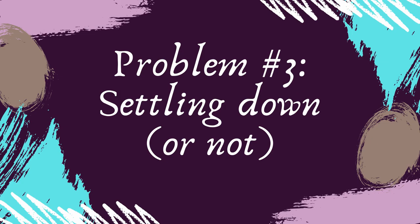Alright, let's talk about our last common behavior problem: settling down. I hear this a lot from new clients — I just got my new rescue dog and they won't chill out. The first few weeks with a rescue can be exhausting. Some of them will sleep for hours on all of these new, comfortable surfaces in the new sense of quiet around them, quite different from the shelter. Others will go many nights without sleep and show visible signs of stress throughout the day without ever really settling down.